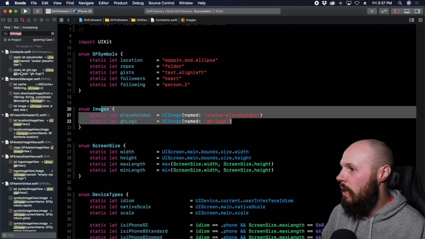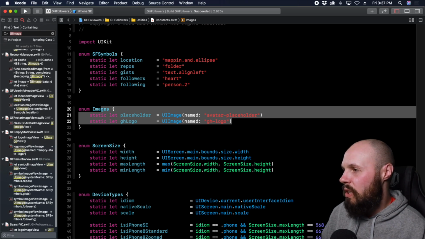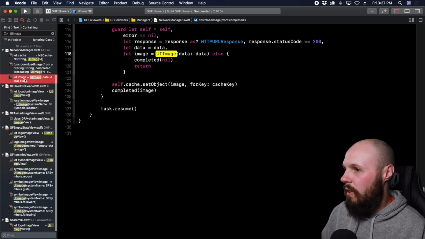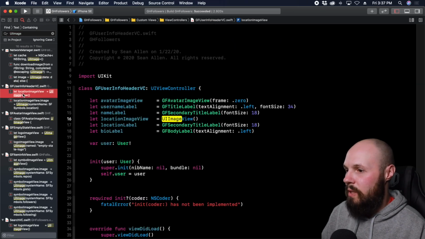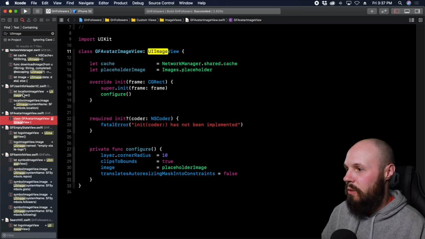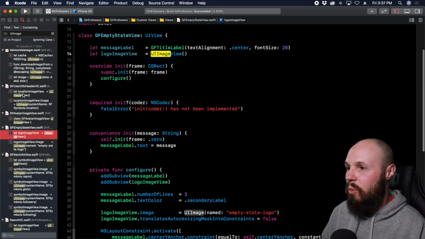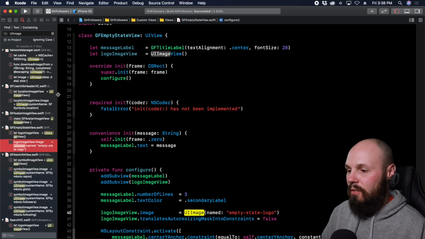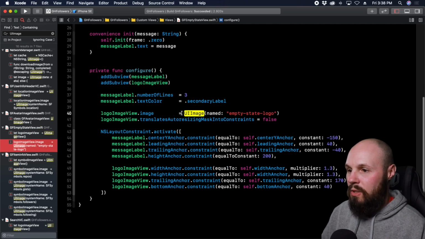Search for that. Okay. And we're just going to look through the search results on the left. Sorry if that's a little small. We can click through these to make sure. You can even do this and go down just to make sure you are initializing images in the right spot. I'm just tapping the down arrow on my keyboard to go to anywhere we have UI image in our project. And I'm looking for this kind of stuff, right? This is what I'm looking for when I search this.